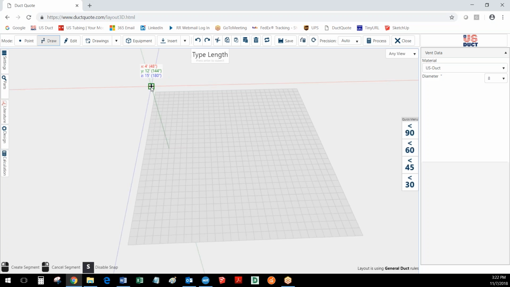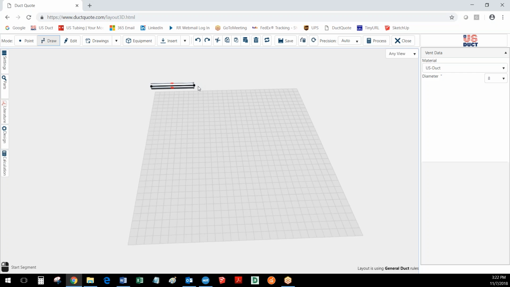If I click once, I'll activate a duct section insertion. I can now move my cursor along any of these guidelines to draw the duct. We'll draw a section here. Notice that I can use my cursor to draw it along, or I can even type in the distance that I want. Let's say I want 60 inches of duct, and I get a 60-inch section. Now, clicking a second time or hitting the Enter key finishes that duct section insertion.